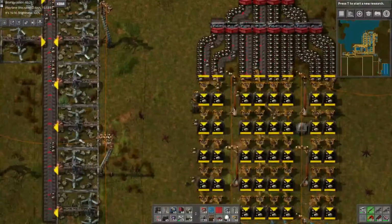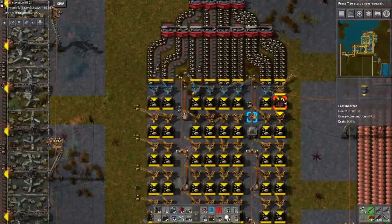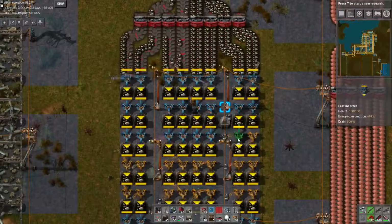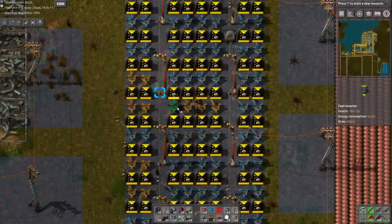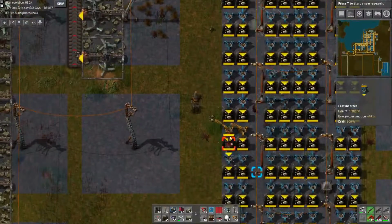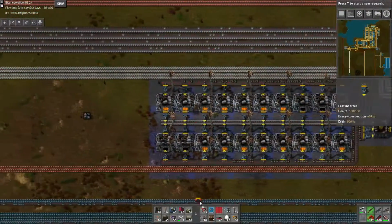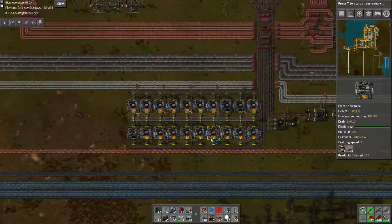So now we got enough of these puppies. Let's go ahead and at least finish replacing the stone since we started. The rest of them I will definitely replace off camera when we are done this episode. Before we start a new episode, these will all be replaced. There we go. Now we should have some better stone supply. And again, like I say, this will eventually catch up anyway, and we'll be all right.